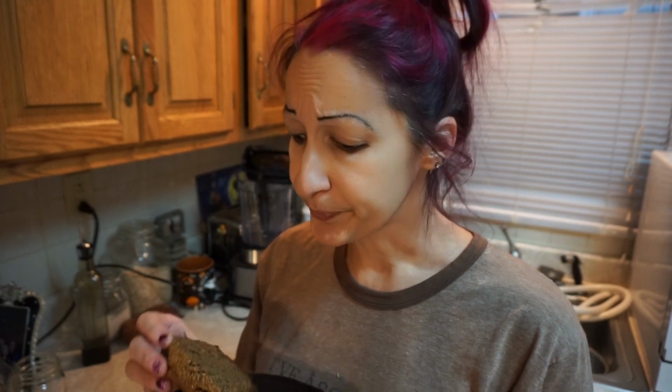The cloves and the cinnamon and all of those spices are coming through. You know, the ginger is there, but the ginger feels subtle in comparison. So you might even want to kick the ginger up a little bit. I mean, it's gingerbread after all. But this is really tasty and it's sturdy. A lot of times with grain-free breads, they're very moist. They're not sturdy like this. This has a nice crust on it. I'm impressed. This is a great recipe.